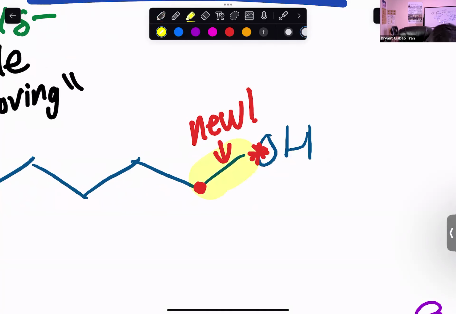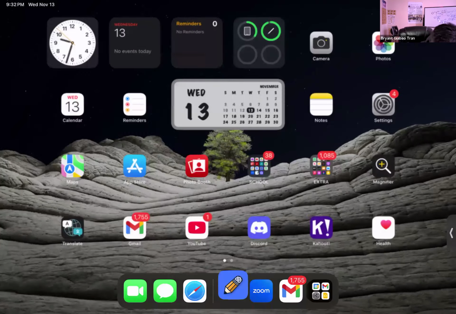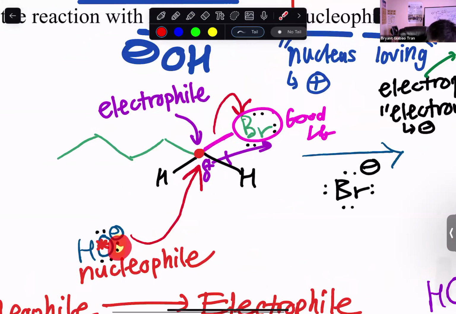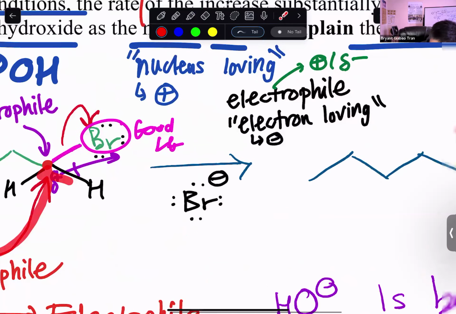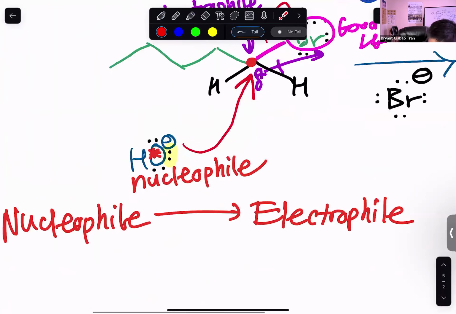And this is the new bond that we formed between the star and dot, where that bond right there has 2 electrons, right? Those 2 electrons came from one of the pairs of electrons on oxygen right here, right? One of the pairs of electrons on oxygen went out to attack that carbon, which is this new bond right there, like that. Oxygen still has its other 2 pairs of electrons right here, 1, 2. Right? But now this oxygen is no longer negative charge because it has 2 bonds now, 1, 2. Before, the OH minus here only had 1 bond.